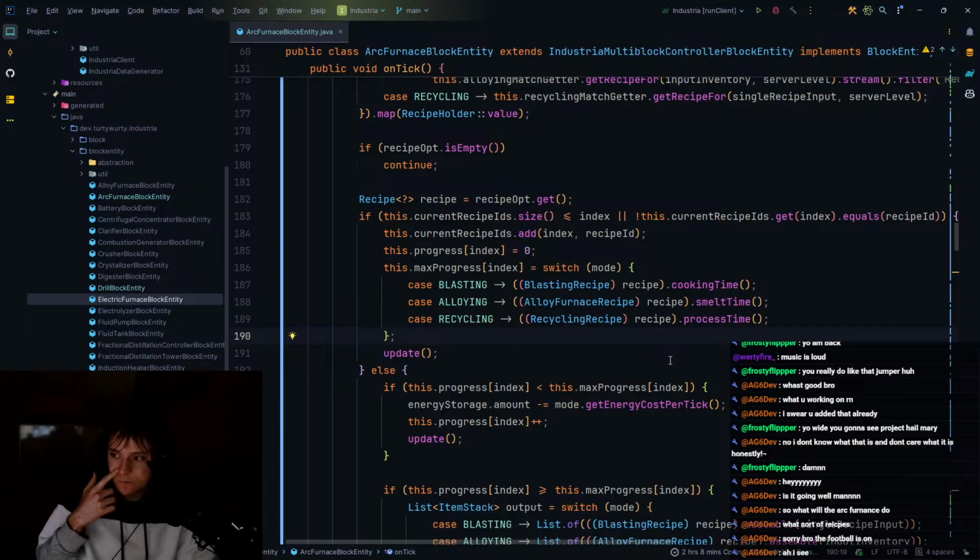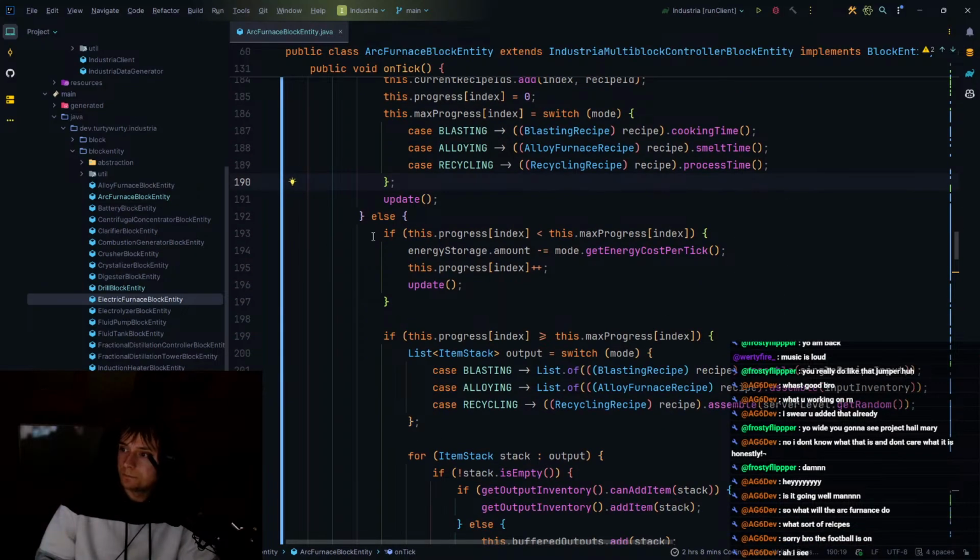Okay, yep, that's fine. If the progress is less than the max progress, then we consume the energy, increment the progress, and do an update.